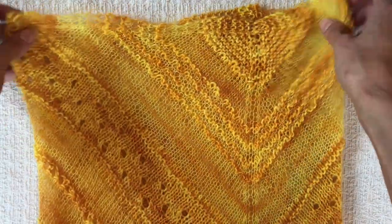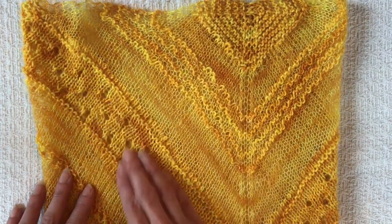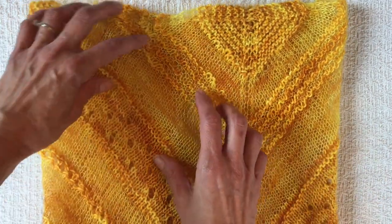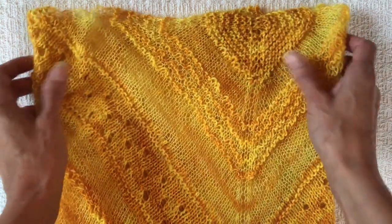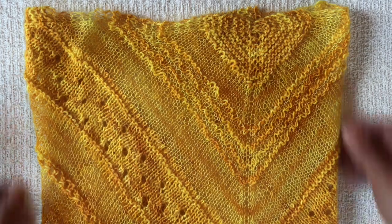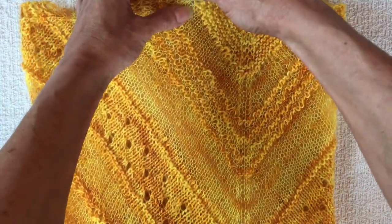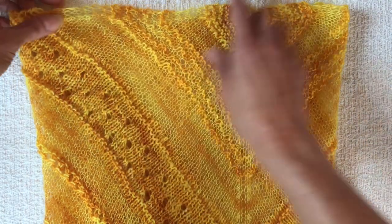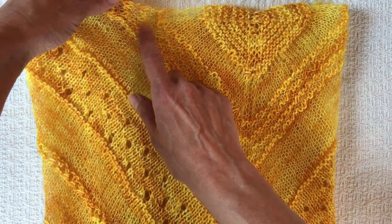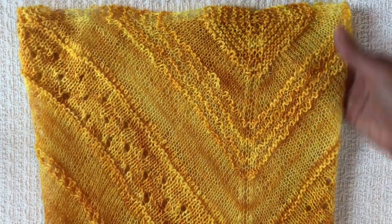And very soft. What's really nice about wearing a cowl that has a mixture of the lace weight and the fingering weight is that the lace just gives it a lightness and it kind of collapses things a little bit. So it makes a nice soft drape around your neck that is so pretty. And see how things pretty much even out? The edges are going to have variations up here because you're going from lace weight to an alternation between the fingering weight and the lace weight back to lace weight right there. But it just gives a really nice soft drape and a pretty halo.